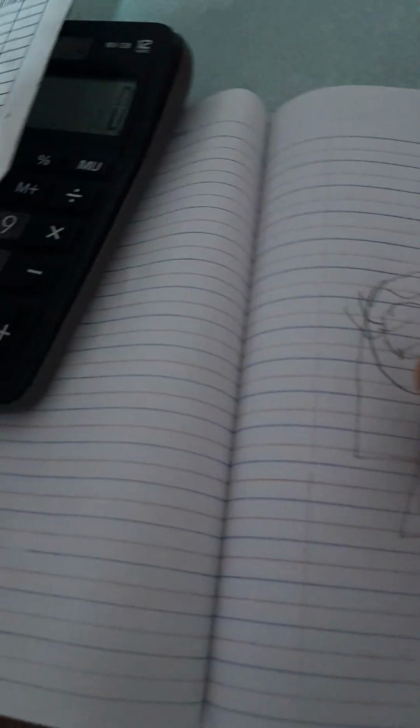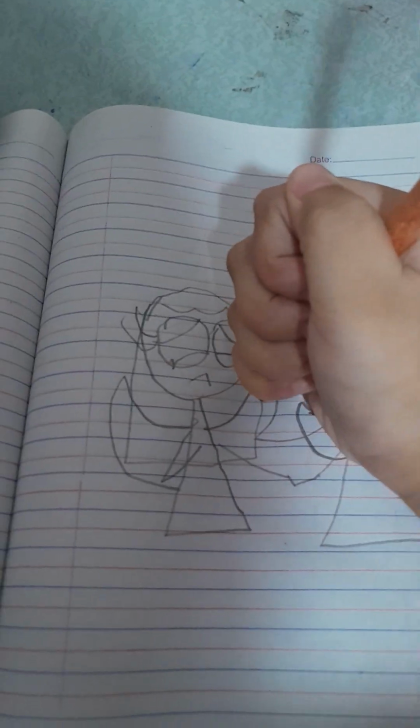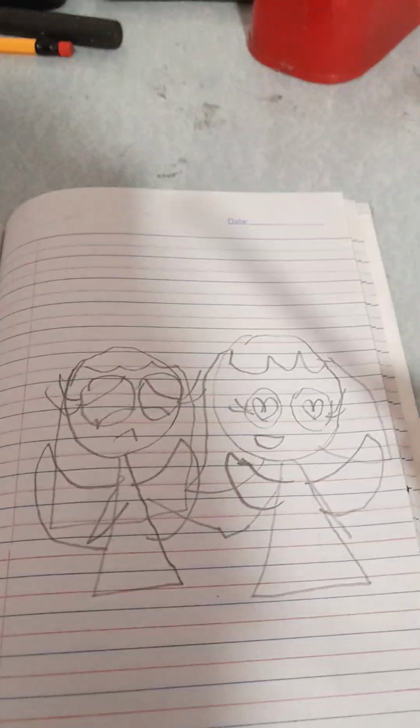Now they are together. Now Pinkie Pie is up. And she has wings. Here. And I will draw My Little Pony. Wait. What's happening? Wait, that's not happening.